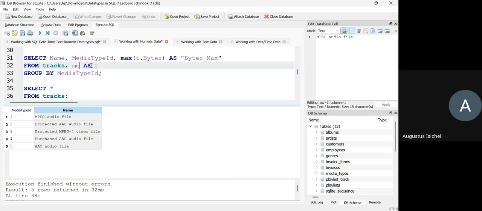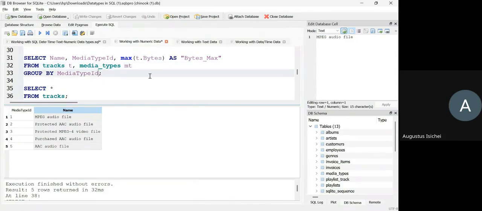It's called media types. So comma, media types. Now that I'm using 2 different tables, I will say tracks T, media types M or MT. Okay, group by media type.